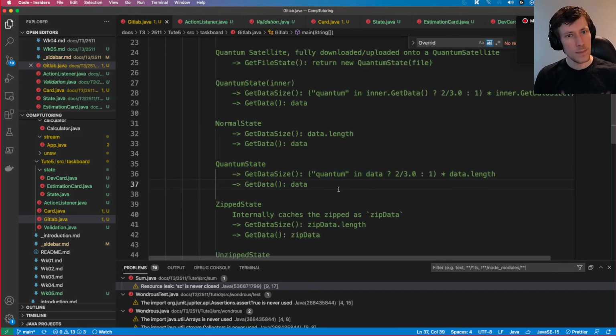Typically the way I would write state patterns, I think observers are pretty obvious, but state and strategies are harder, is you want to not overuse them because they will just make your code worse. State pattern, I would actually say by default, has a negative effect on the code. And so you actually need to get quite a bit of benefit from it for it to be useful. The negative effect it gives you is the complexity that it brings. Now, a typical state pattern is not that complex, but they can get very complex.